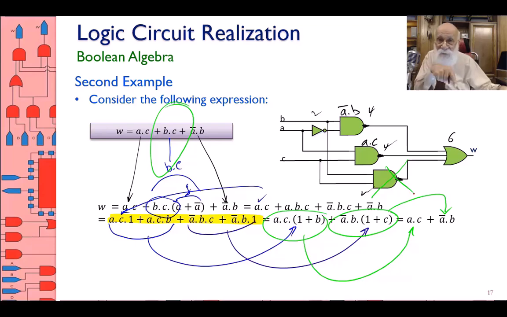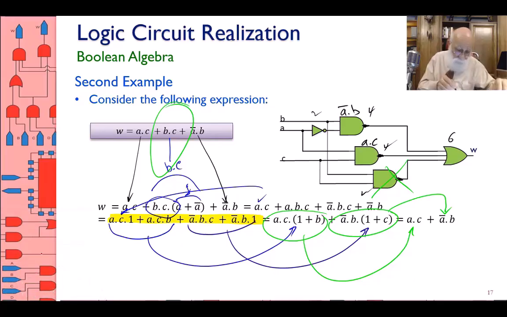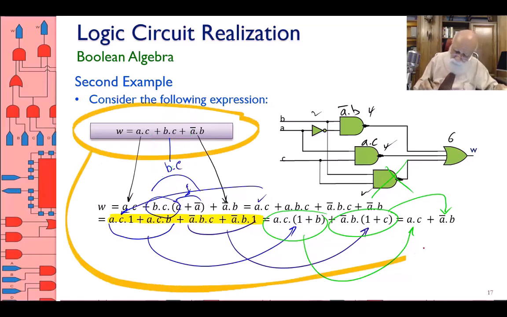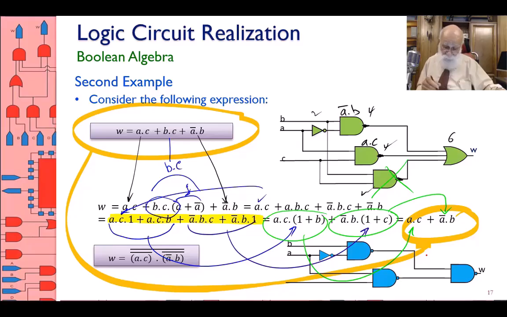This is my second example of Boolean algebra. I took this expression, played with this, and then turned the original expression, this, into this. Fewer transistors. Okay? That's my second example. And you are seeing the circuit here that realized using NAND gates.